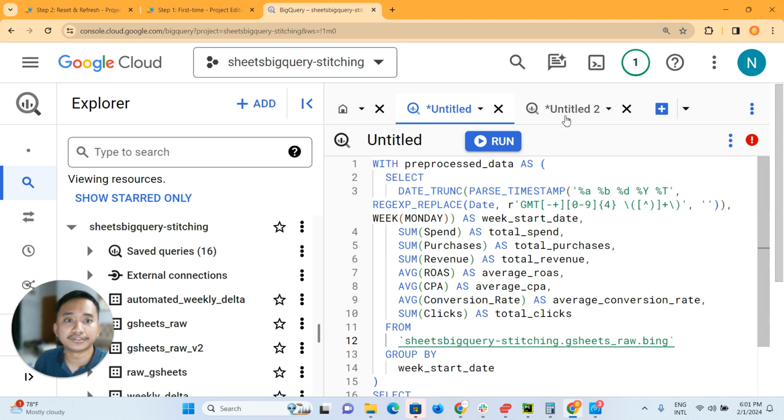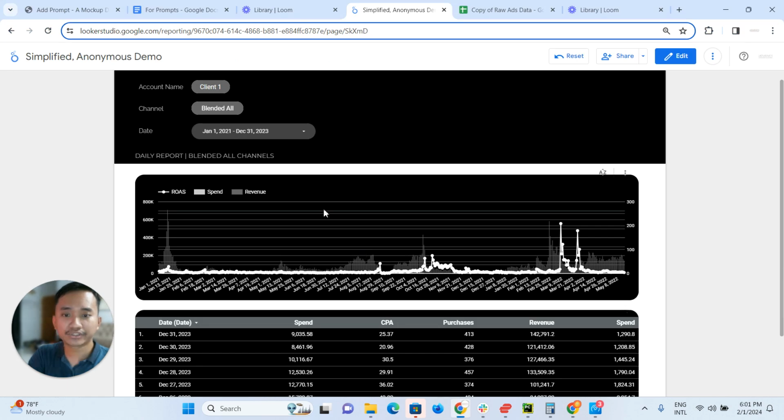So for example, here I'm trying to pre-process the dates, making sure that it's compatible with the dashboard, and I'm also trying to aggregate data on a weekly basis so that I can create weekly reports, instead of a day, because here you can see it's a day aggregation, right?